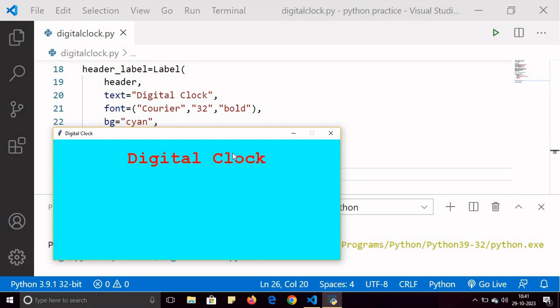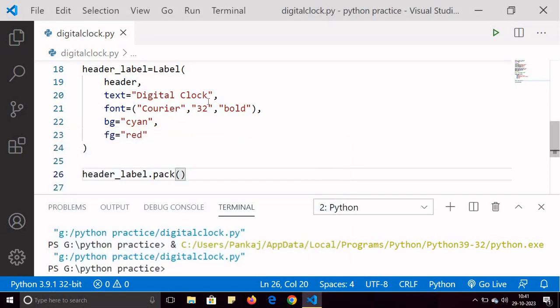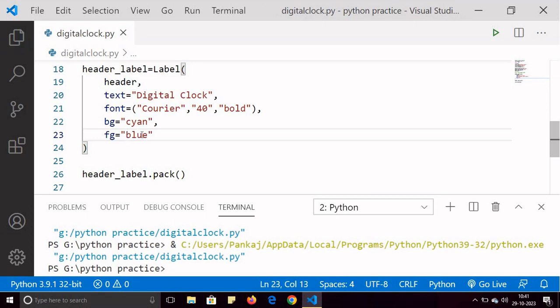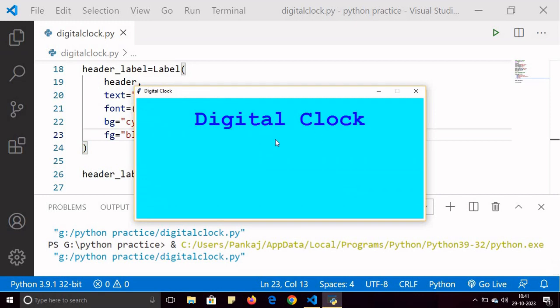You can change these colors, so let's try to change. I am going to increase the font size to, let's say, 40, and background color, let's say, blue, and save it and run this. You can see the background color has been changed.